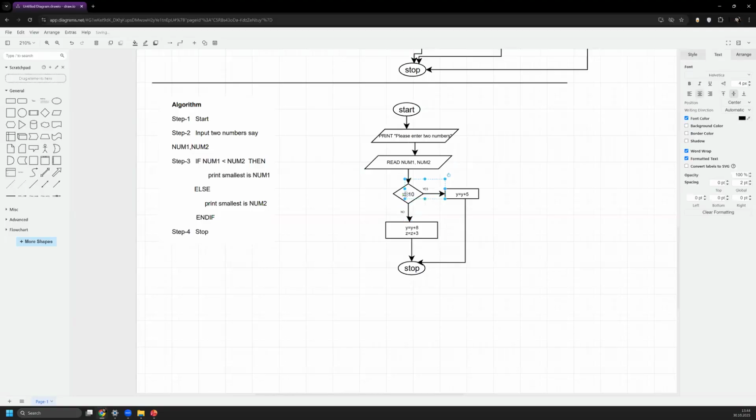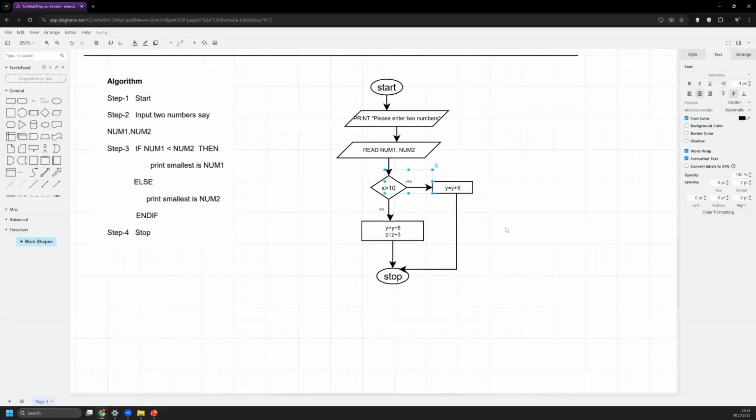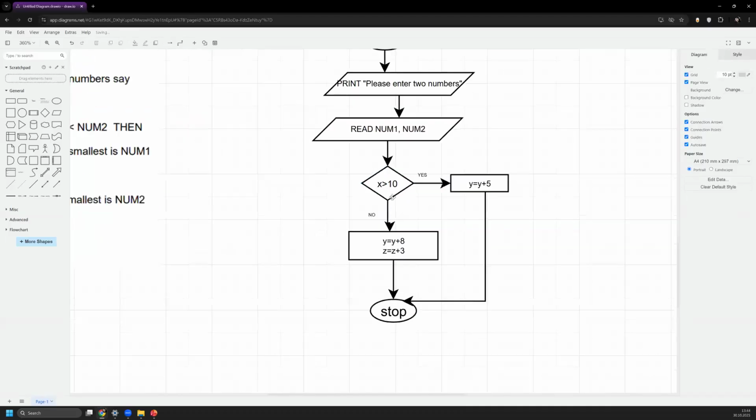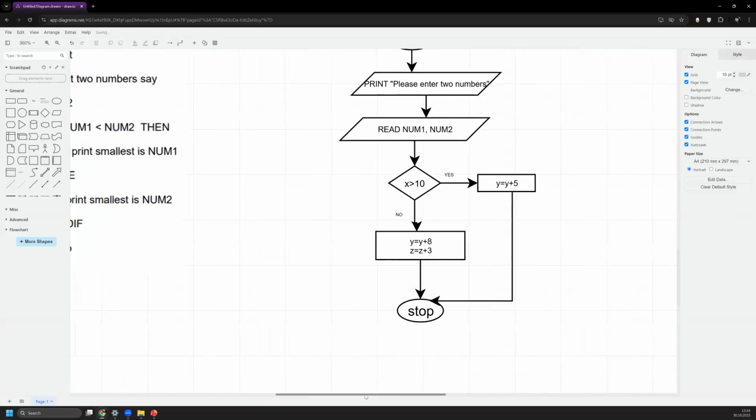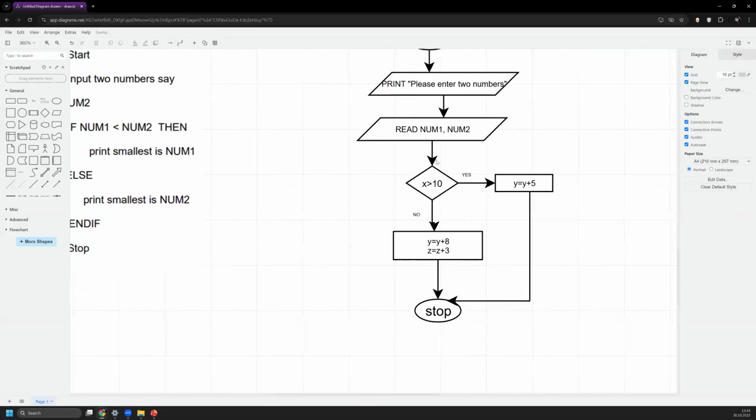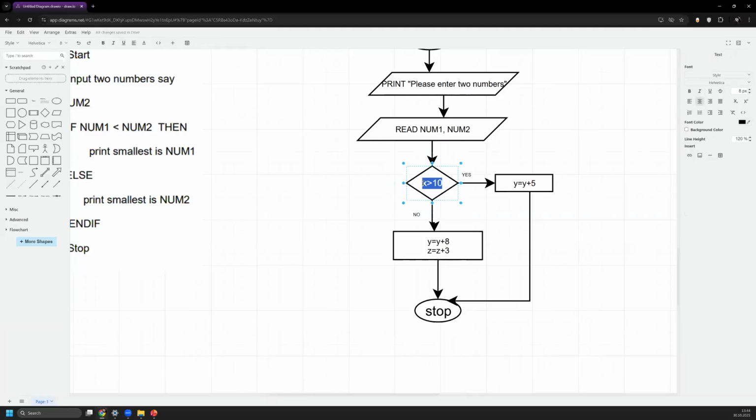And what if this one? We have actually just one condition because we have two numbers. We will check this comparison operation here. What if this number is less than the other or not? We will compare these numbers with each other. And here, num1 and num2. In this solution, we will use this solution here. As you see, they are connected with each other. And num1 less than num2.